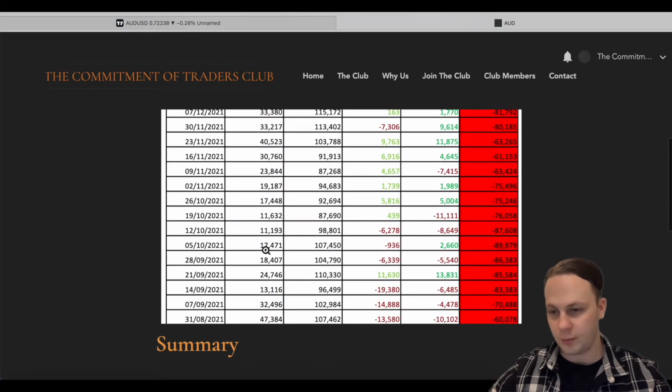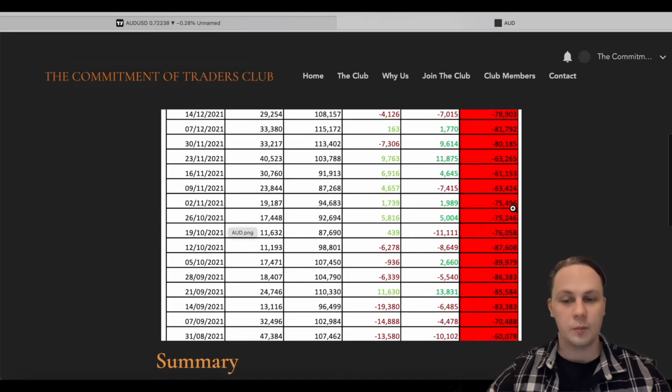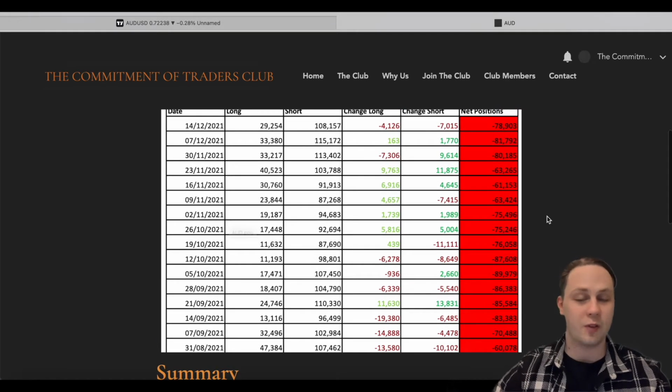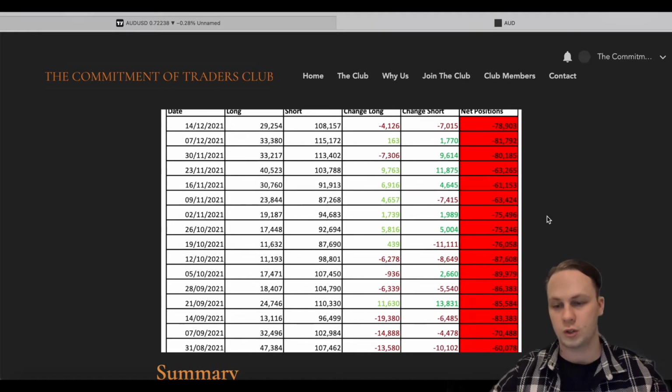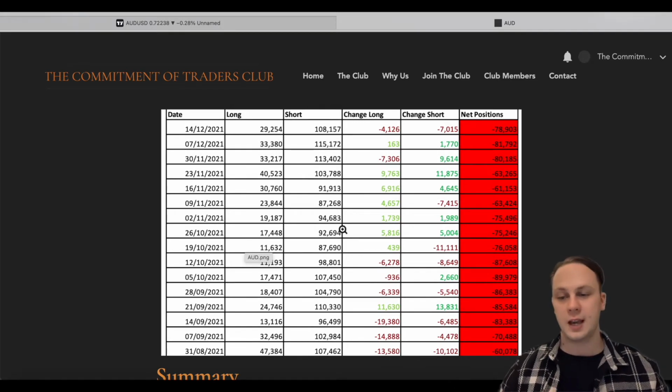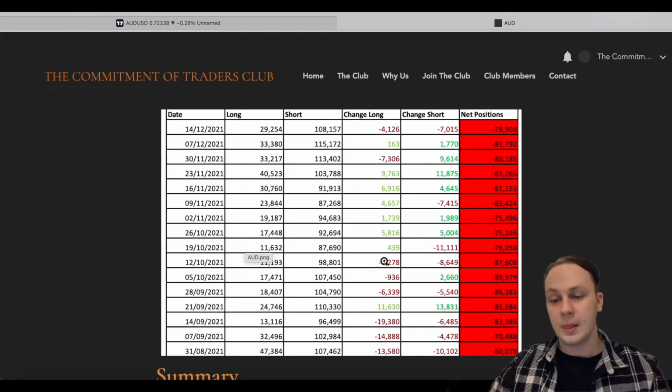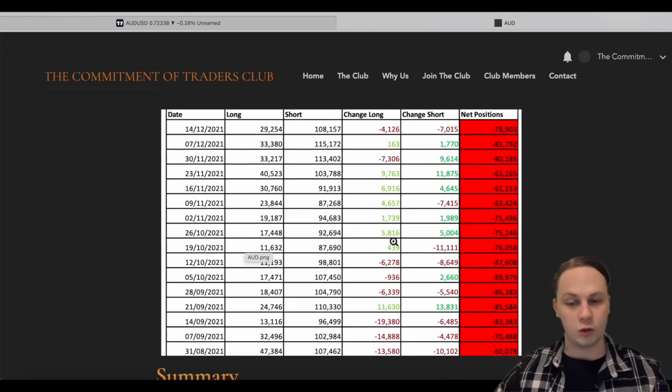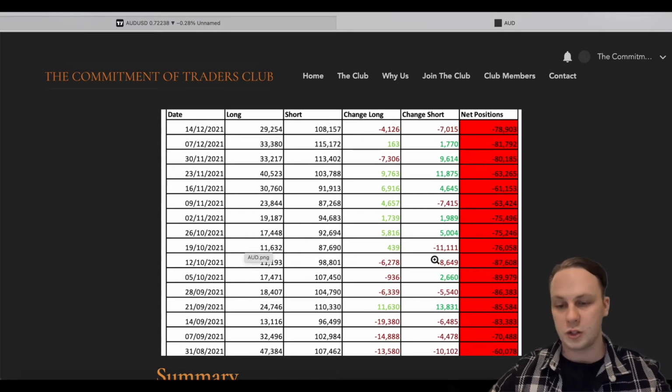Over here on the 2nd of November, the banks and institutions are minus 75k net positions to the short side. We can clearly see here that they have 19k positions in favor of long and 94k positions in favor of short. This is clear institutional data telling us that the overall position of the banks is to sell the Australian dollar against the US dollar. What more information do we need? We do not need any more information. Some of you will see that they have been opening some long orders if you're familiar with the data, and closing some short orders.